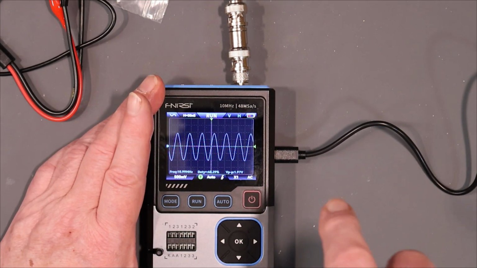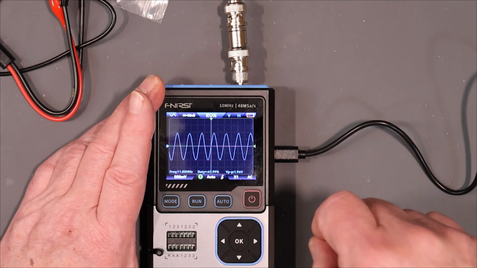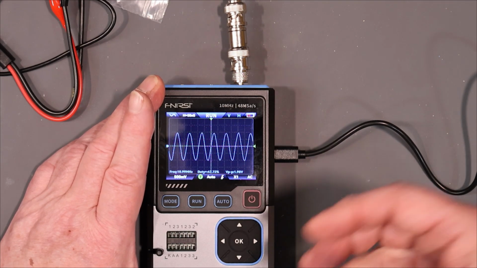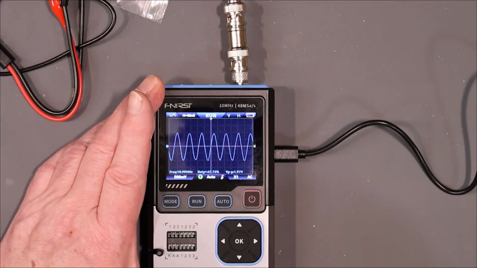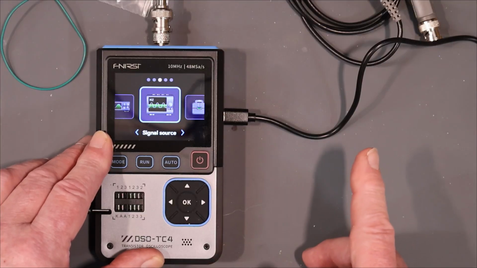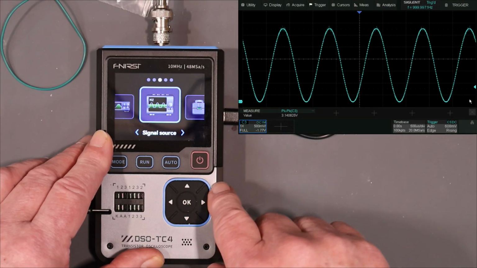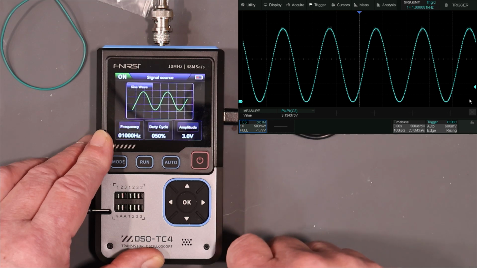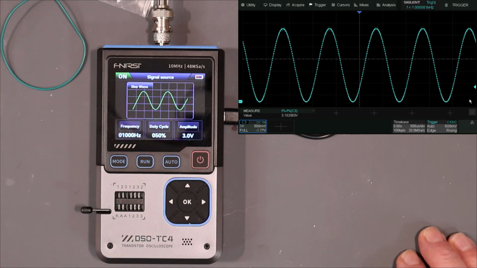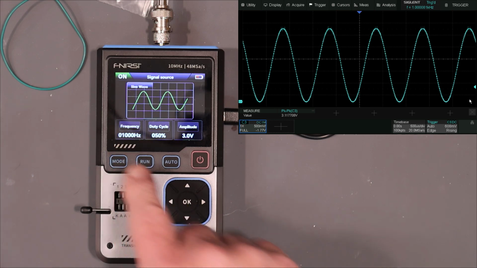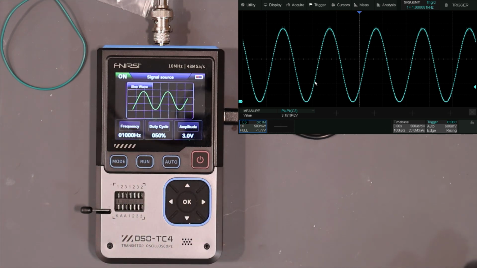Now, one thing about the generator is it's not able to run over 1 kilohertz while the scope is active. Now I'm going to put an oscilloscope up there, and let's go in there. So okay, we've got 3 volts coming out of it and 1 kilohertz. If we look at the scope here, everything is zero or above. So it's offset above the zero line, and it doesn't go below zero.